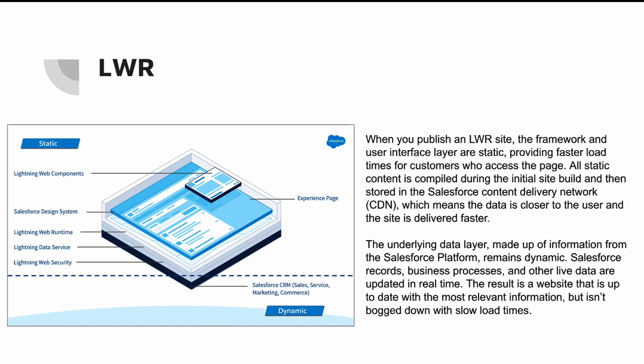Now, this happens through a couple of different methods here, but one of the main ones is that the publishing and compiling process is different. In the past, Aura sites are dynamically loaded every single time. So every time you hit the page, it needs to basically compile that page, pull the information from Salesforce, render it all together, and it shows you the information, right? That's kind of the typical model of Aura. With LWR, you are statically building the site at publish time and then dynamically loading the data when you go to the page, which means that a lot of the load of compiling the information is done at publishing time.